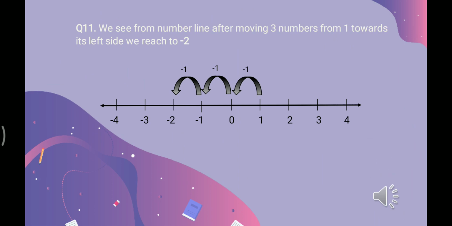In this question, we have to make use of the number line. Right now we are at 1. Now we have to see, from 1 towards the left-hand side, if we move 3 steps or 3 numbers towards its left side, where will we reach? So we see that we have made 3 steps over there. So from 1 we have reached minus 2. This way you can also say that 1 minus 3 is minus 2, about which you will learn in our next exercise, where we will discuss operations on integers.